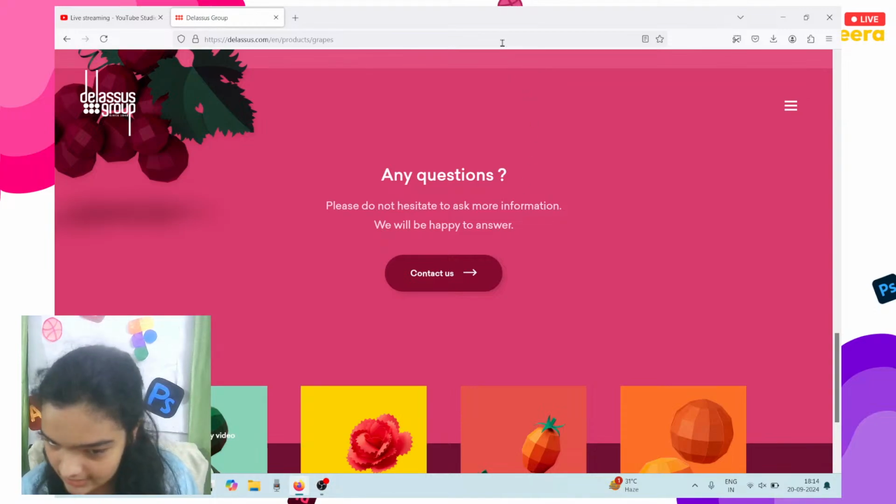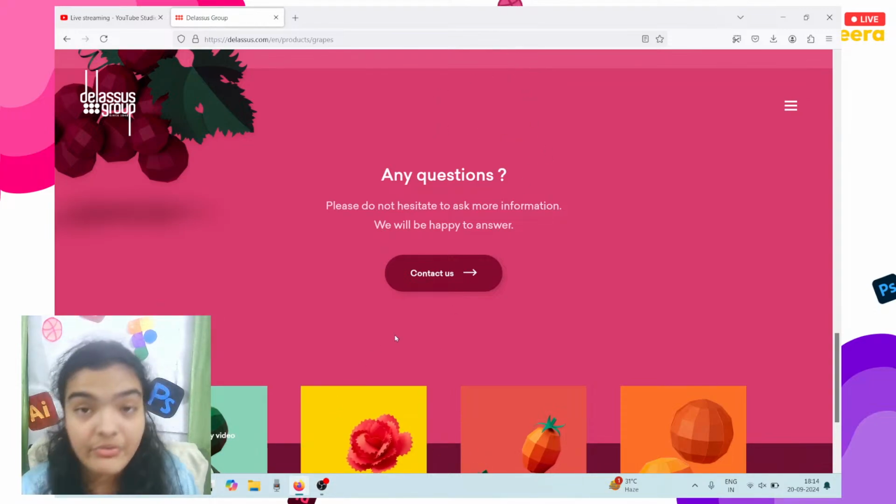There is a shade right here, light pink, medium pink, dark pink, perfect, but just check this out. This pink and this pink is exactly the same. Like, how cool is that?